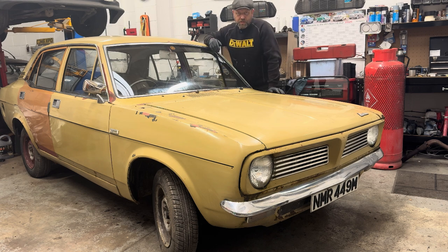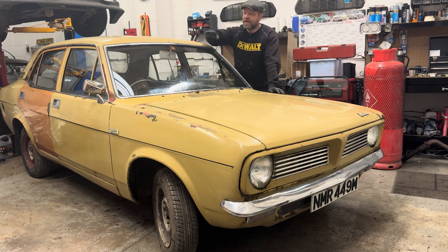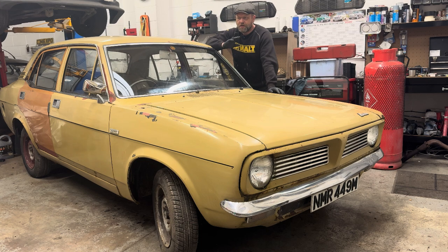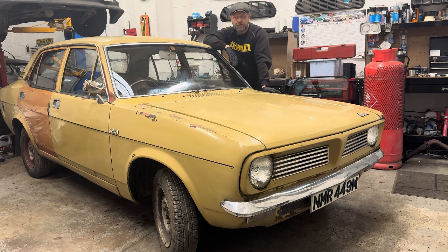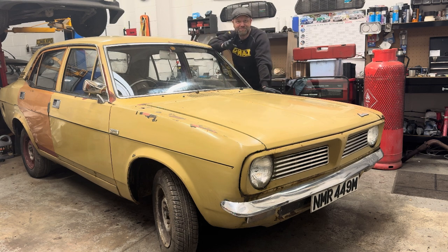Right, so I'll give Norman a good old wipe down with some industrial wipes, just to get the algae and the oil stains off. And I haven't come across anything horrible, i.e. rust holes. The doors are good. I mean, this is the super version. Now, the super version, you could have an optional extra, which was a different coloured door. So this person must have wanted an orange door on the back. But the doors aren't rotten.